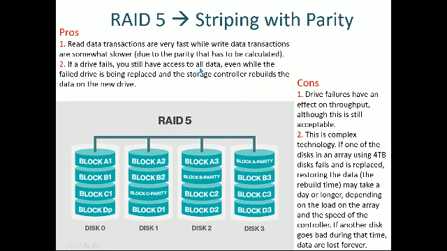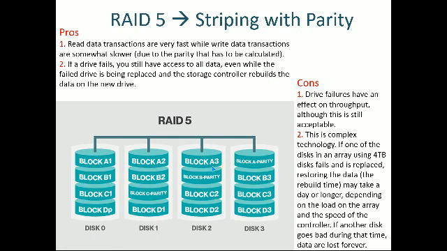So finally, let's look at RAID 5, striping with parity. Now, parity refers to a technique of checking whether data has been lost or written over when it is moved from one place in the storage to another, or when transmitted between different computers. Now, looking at the diagram, we can see that we've got a distributed parity which checks each block across these multiple disks. So disk 0 has block A1, disk 1 has block A2, and disk 2 has block A3, which is then checked by block A parity. And this goes down to all of the block levels. So B1, B2, B3, B4, and so on.